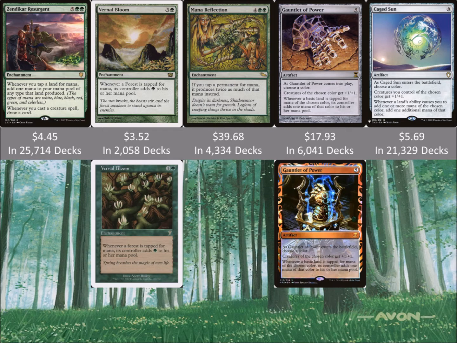This is 7 mana, including double green. It's an enchantment. Whenever you tap a land for mana, add 1 mana to your mana pool of any type that land produced. And whenever you cast a creature spell, draw a card. This one does the 2 things that you really care about doing, and is just an amazing card. It's one of the best cards in green. You already know it is because it shows up in so many decks.